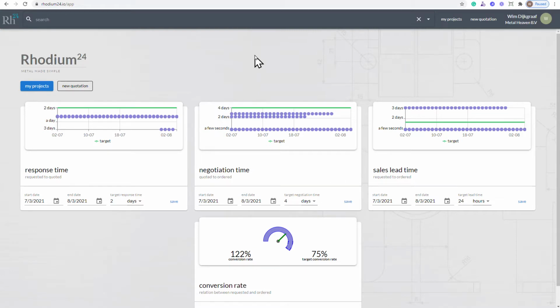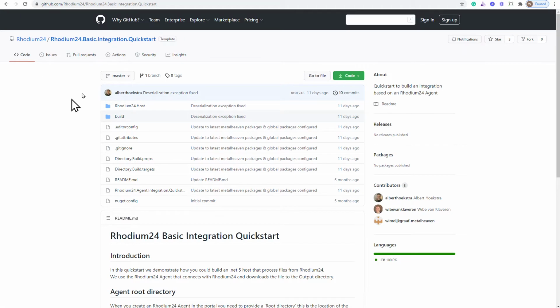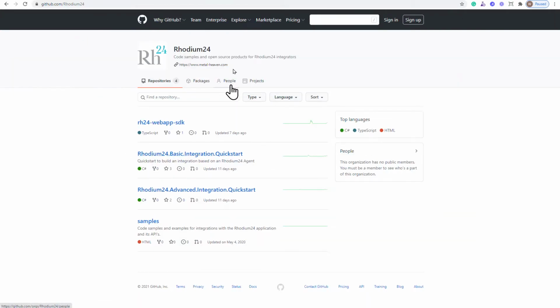First of all, a couple of resources on the internet that are valuable for developers. If you go to GitHub, you find the Rhodium24 repository. You will find 4 categories here, but the most important repo to start with if you want to build your own integration is the Rhodium24 Basic Integration Quick Start.